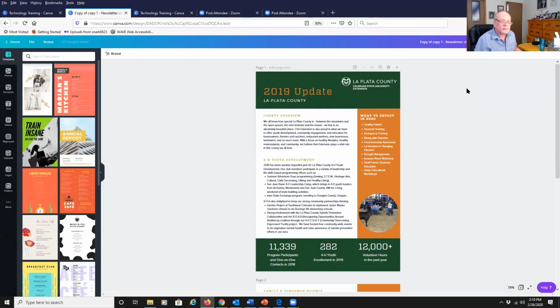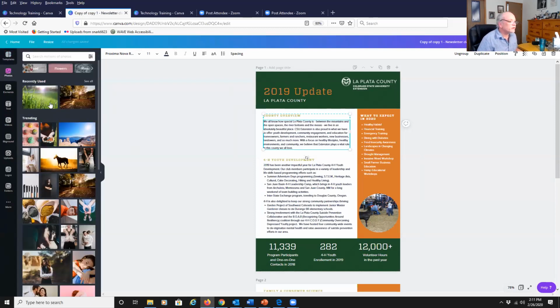Let me click inside the text box right here, and we can see that this is a tool that allows us to work with that text box. These are all fairly standard icons on a word processing system, so I'm not going to go into much detail here. Let's move on to the left side navigation. Templates from Canva are right here, and you can pull any one of these in, then hit that brand button and automatically convert the colors and the fonts to CSU graphic standards.